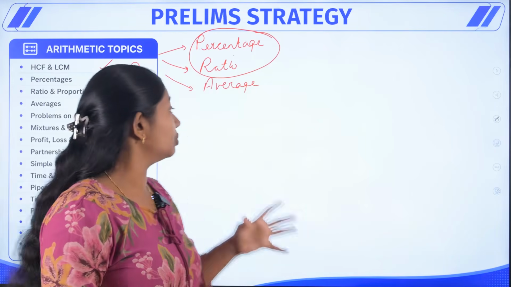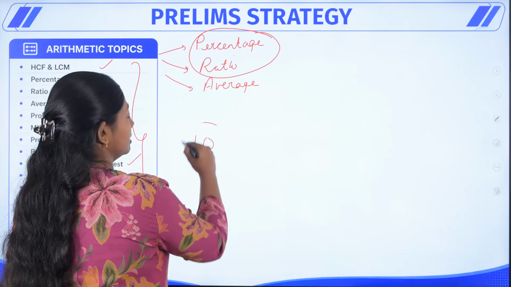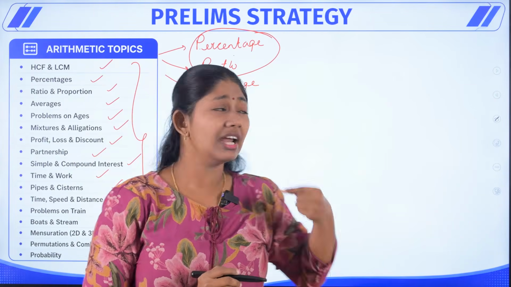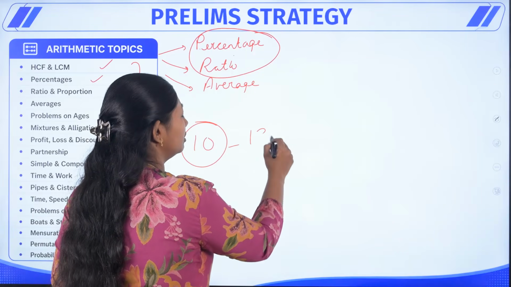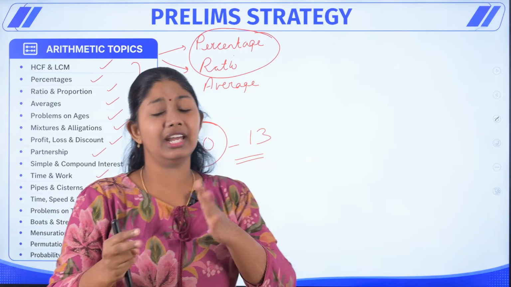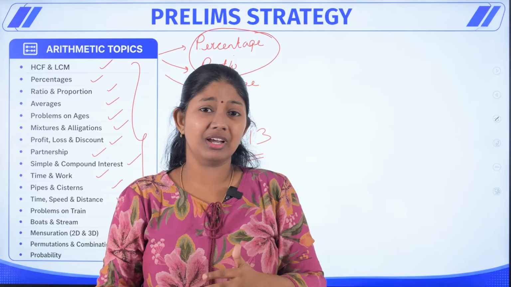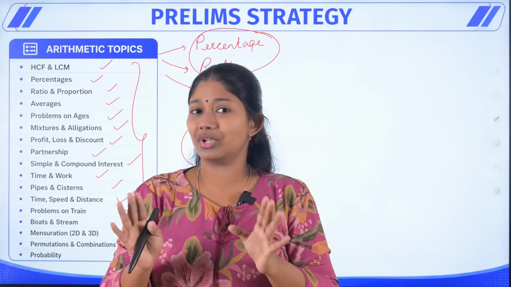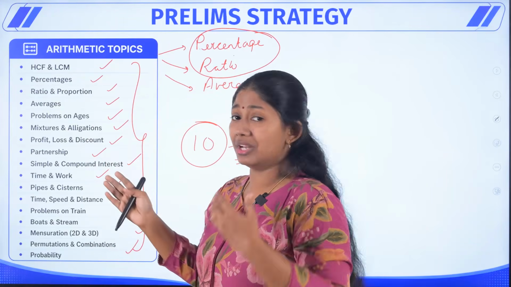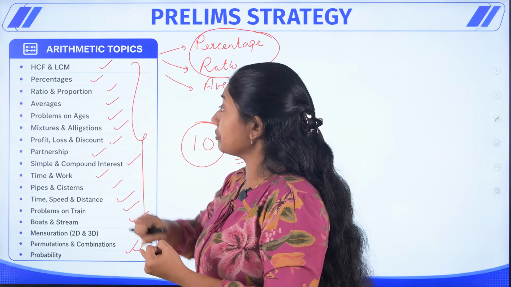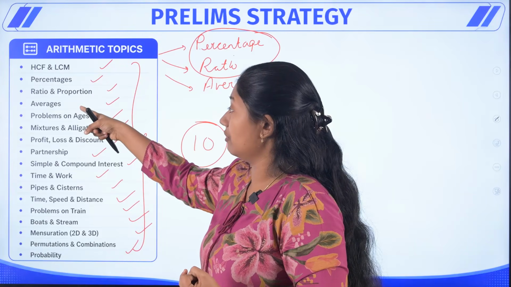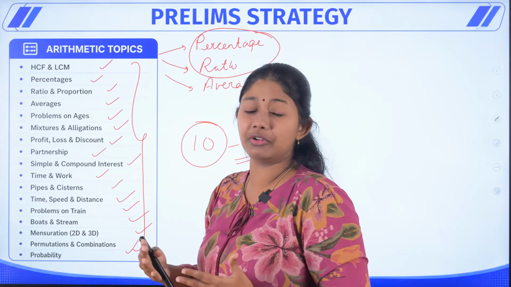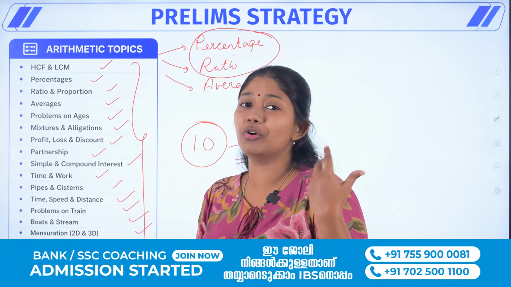So from this you can expect 10 marks weightage. From each topic one can be asked. Not exactly 10, 10 to 13 we can say, because it can vary. Sometimes 12 can be asked, sometimes 13. On an average we can say 10 to 13 questions you can expect from this. That means if you are good at some topics, like percentage or ratio, average, you can select some topics and prepare in that way. Wherever you are strong, you can make it even stronger.